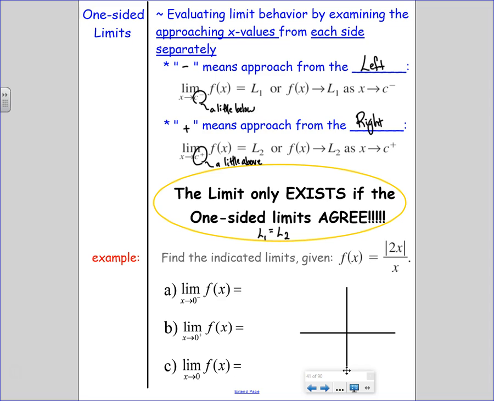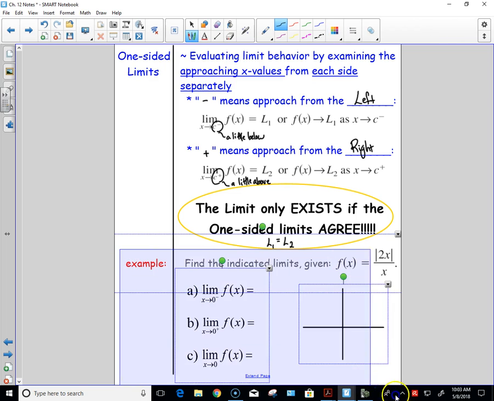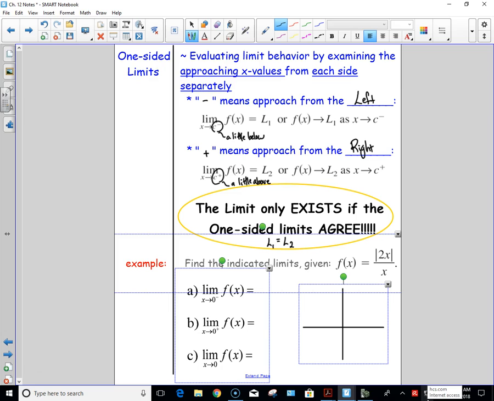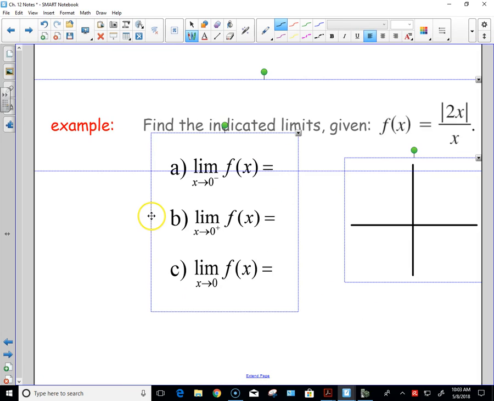Now, I'm going to go ahead and take a quick second to actually steal this. Give me a little bit, well, E for effort, to try to steal this, there we go. Give me a little bit more room on the next page, okay? We should have the one-sided limit stuff at least.